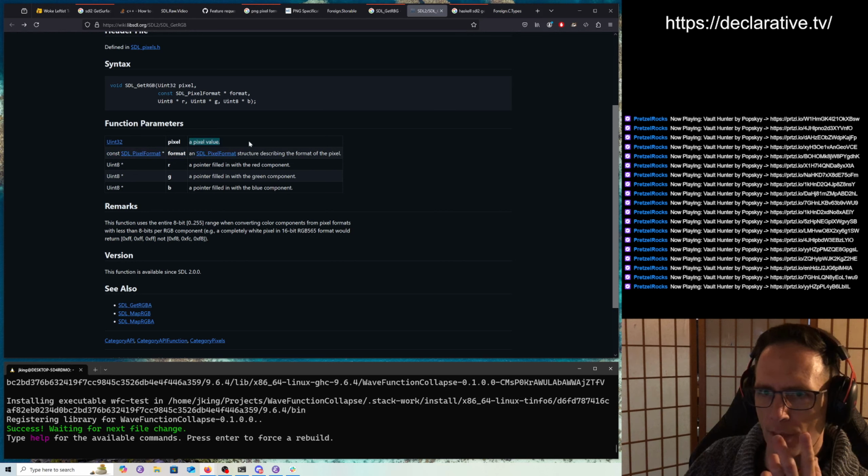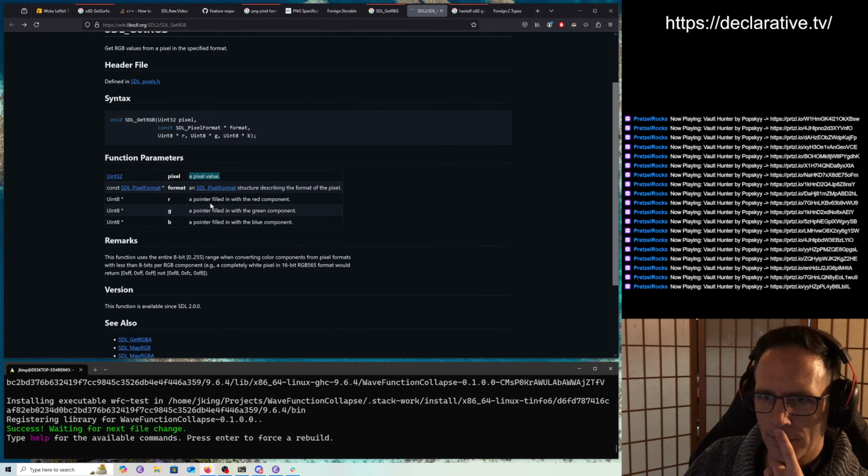All right, so that's going to get our pixel value. Okay, so this just pulls out the components based on the pixel format from our pixel value. Since we don't really care about these, we should be able to just put them in the texture.